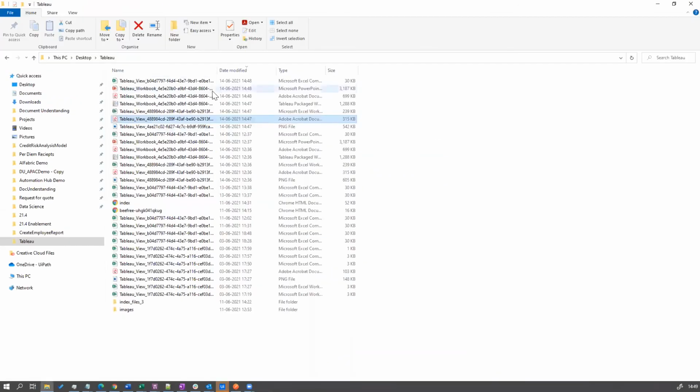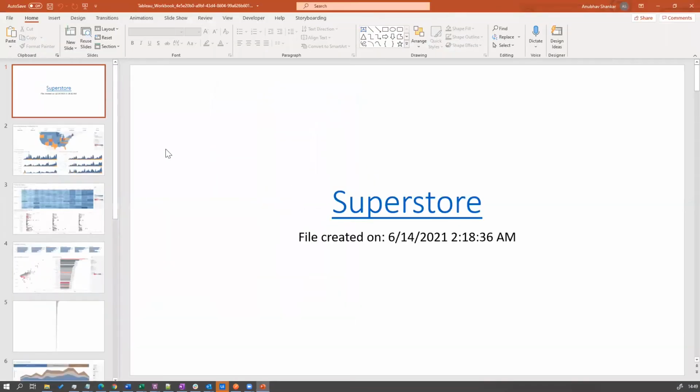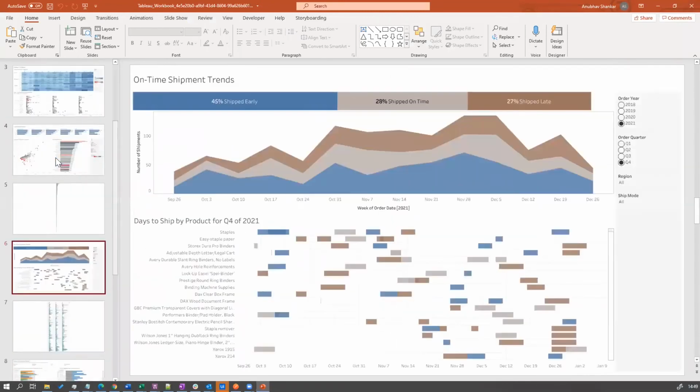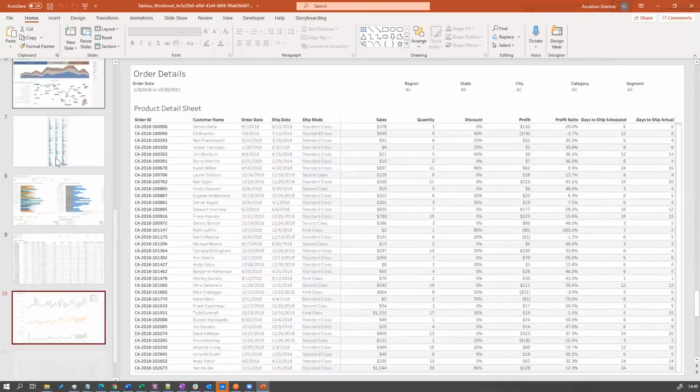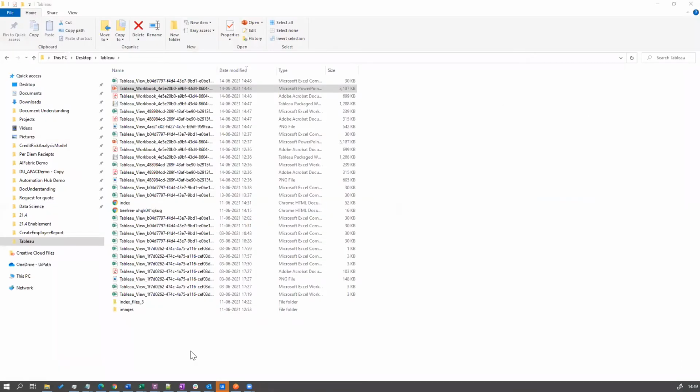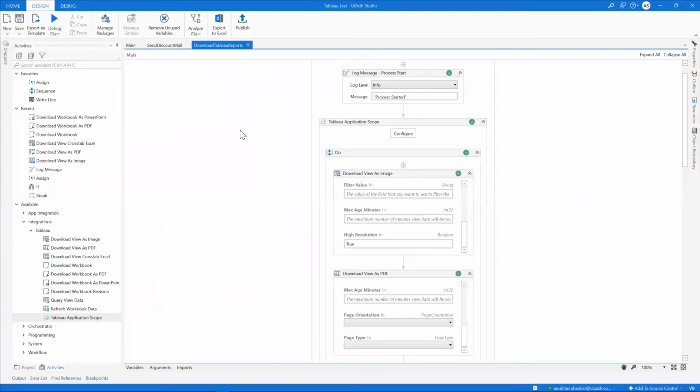And similarly, we have the Tableau format, the Excel format, and we also have a presentation of the complete workbook being downloaded. So this is how it looks. The workbook is called Superstore, and it gets the complete snapshot of everything that is in there, right? So that's how you use the Tableau activities to get everything done.